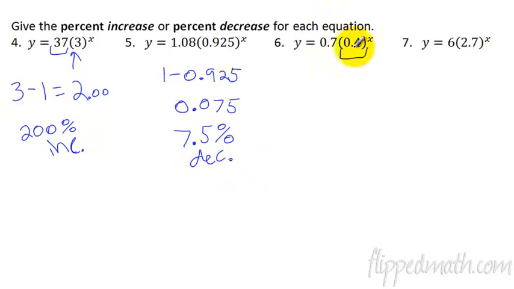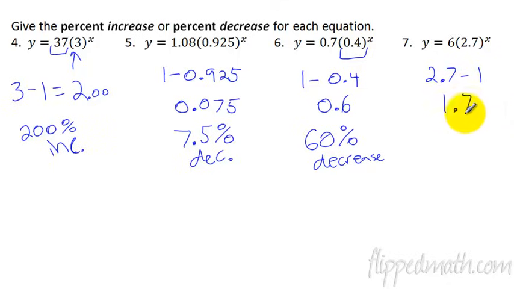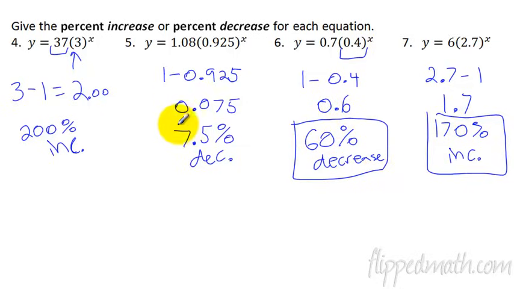All right, next one. Again, we're focusing on the b. We know this is a percent decrease because it's below the number 1. How far below the number 1 is this? I take the number 1. I subtract 0.4. That will give you 0.6. Move the decimal twice, and you get 60 percent decrease. And last one, 2.7. So this is above the number 1. How far above the number 1 is it? Well, I'll take 2.7 and subtract 1 from it. 2.7 minus 1 gives you 1.7. That's how far above the number 1 it is. And then move the decimal twice, and you get 170 percent increase. All right. So there's our final answers on these things. I know there's not a lot of room on your notes on those, but hopefully you can squeeze that in.